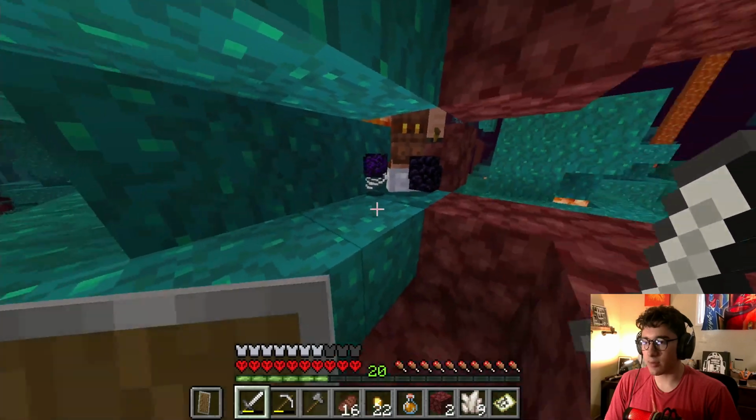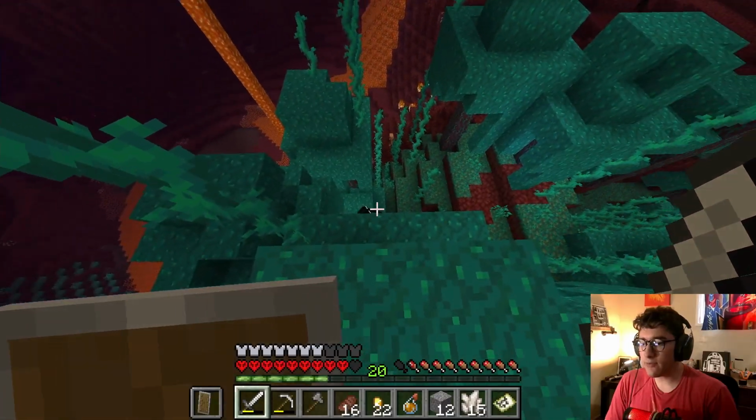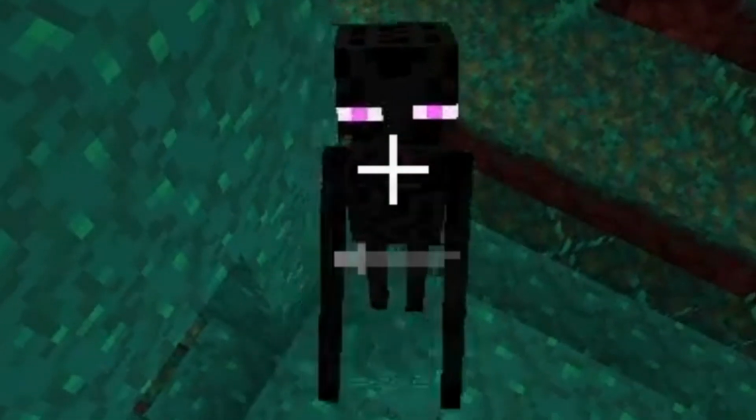Oh, hi there, Mr. Enderman. What are these spectral arrows for? Why are you angry at me? Leave me alone! Go! Leave me alone.